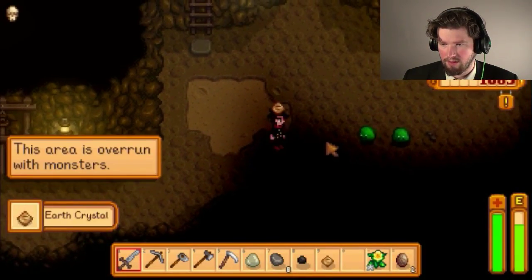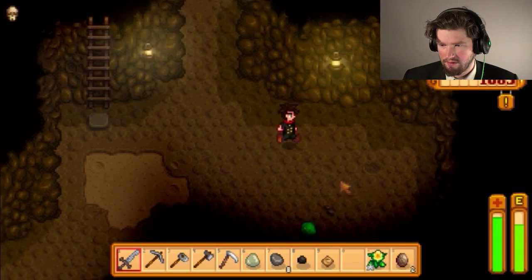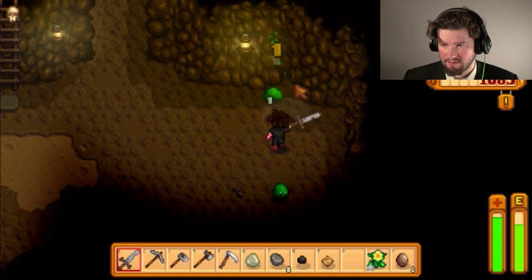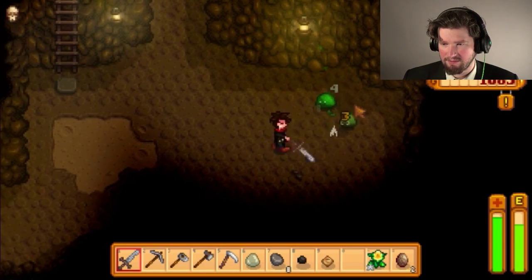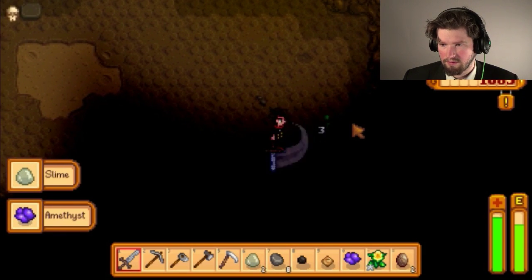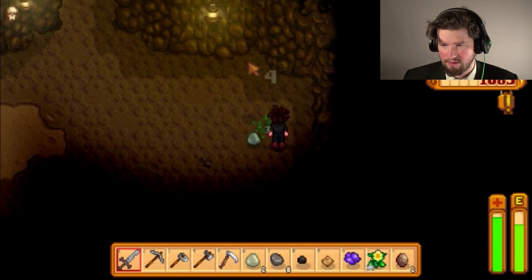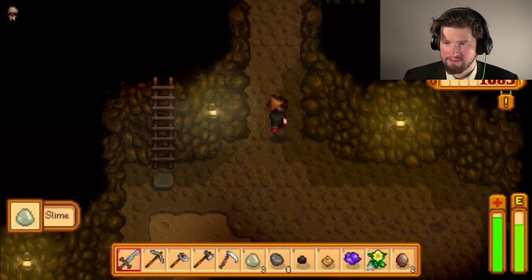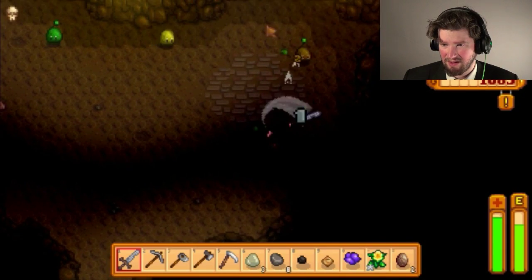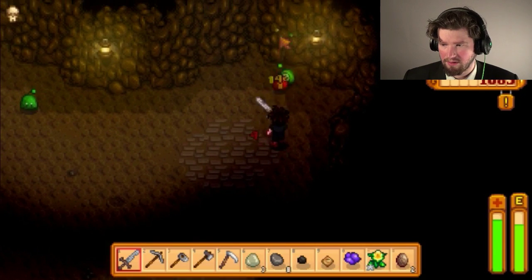This area is overrun with monsters. Oh, perfect. This is perfect for, oh, it is dark. I cannot see there. This is perfect for slimy slimes. Cool. Whoa. Okay, you can die. Got it. Well, I haven't gotten any coal, or not coal, copper.